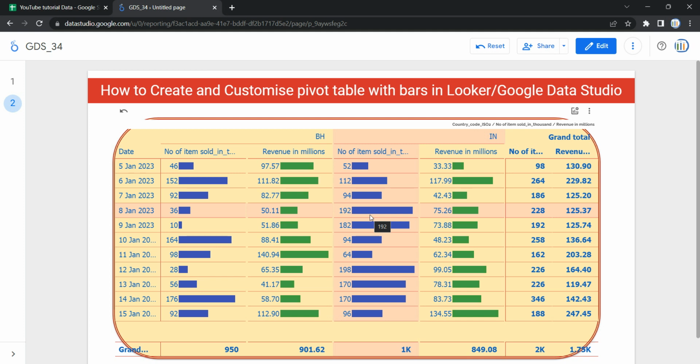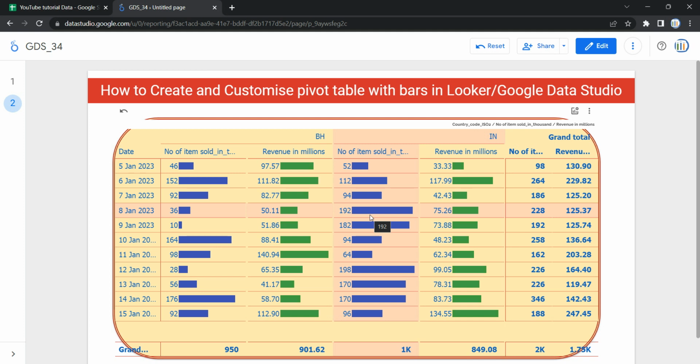The first limitation is that the pivot table can process up to 50,000 rows of data. However, depending on the data set and dimensions as well as metrics involved in the table, performance may degrade. So suppose if you have 60,000 or 80,000 data and you have created the pivot table, then the performance of your report will be degraded. So you can apply a filter to the pivot table to reduce the amount of data which is being processed. Now the next limitation is that you may have up to 5 pivot tables per page in a report. So you cannot add more than 5 pivot tables in a particular page in a report.